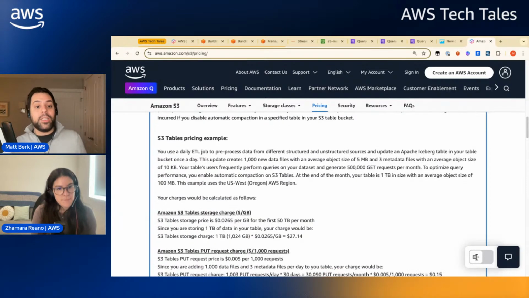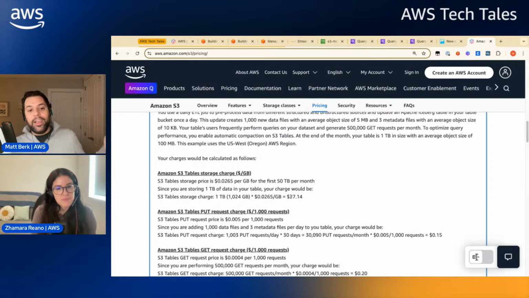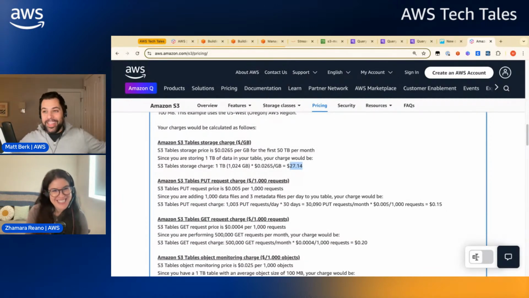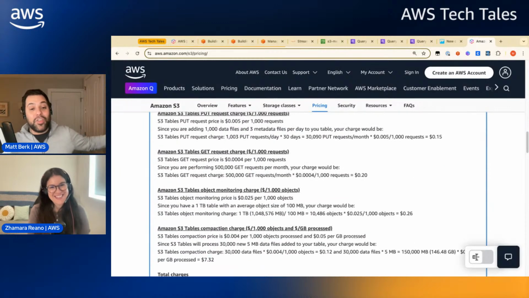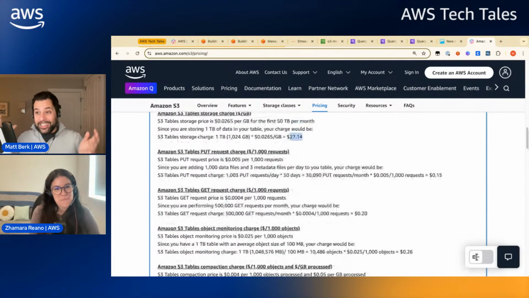So if you want to dig into these pricing examples, and it's kind of weird that I said $26 and that's what's coming up here, but you can explore this. You can take a look. Again, if you are really interested in digging into the pricing, the calculator is the place for you. The best way to go.